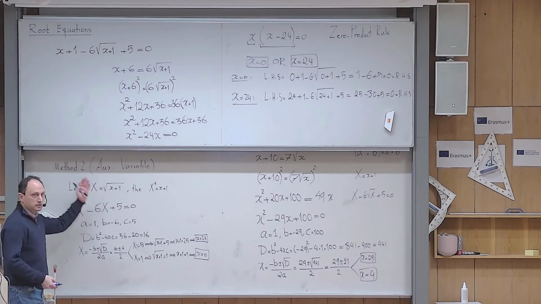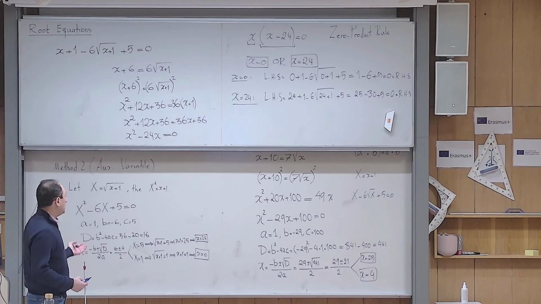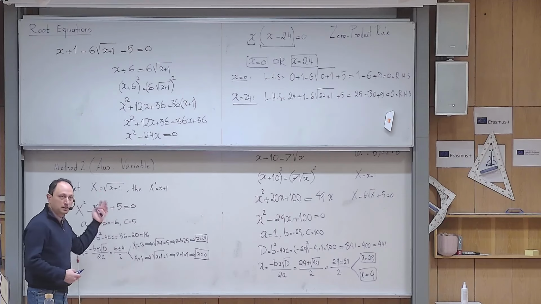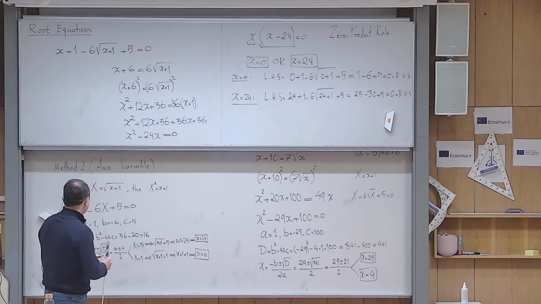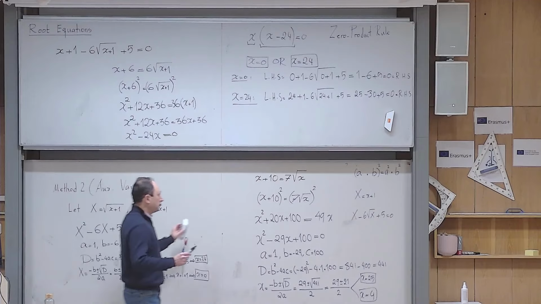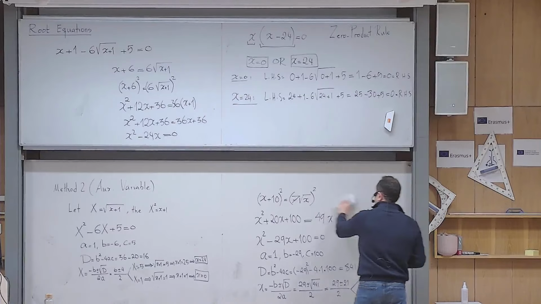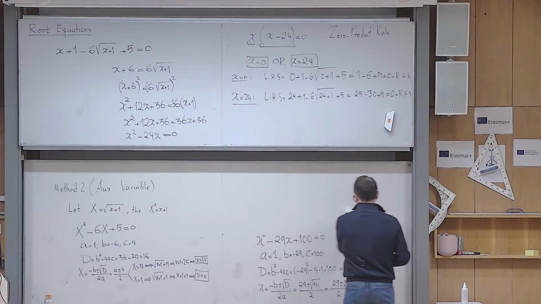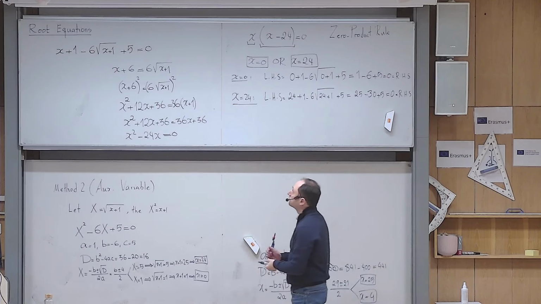So remember that the method of auxiliary variable is useful in any context that something is repeating itself in the equation. It doesn't matter if it's a quadratic equation, a root equation, a fraction equation, or whatever. Okay, let me answer your problem. What were you saying? Ismail, so you said, what did you do? Yeah, so I put 5 on the other side, x on the other side, and 1 on the other side.